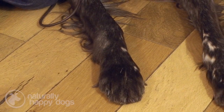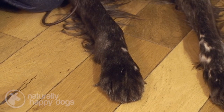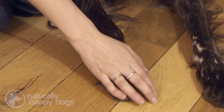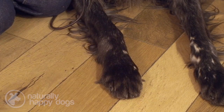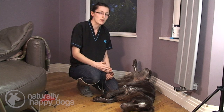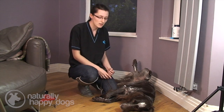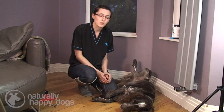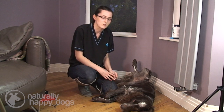The first thing you need to do is make sure that your dog is used to being handled around their feet. They can be ticklish, so you need to make sure that you don't just grab their feet because that could put them off, and that can make it more difficult if you want to do it again in the future. Make sure your dog is comfortable with being handled around their feet and in between their toes.